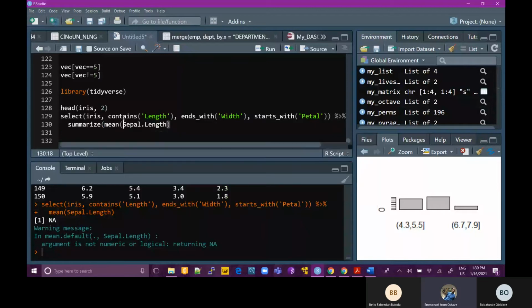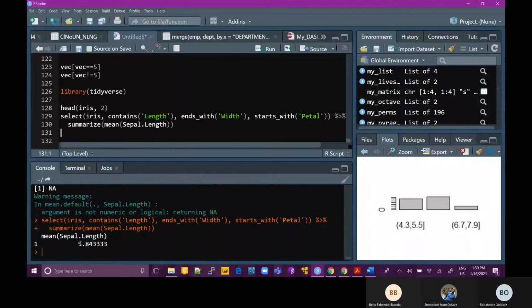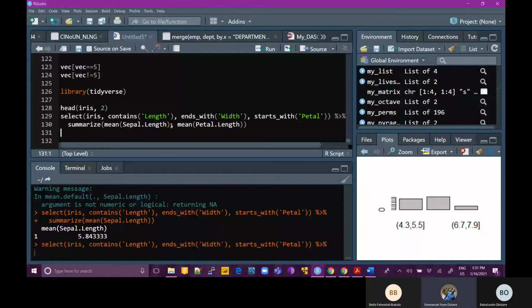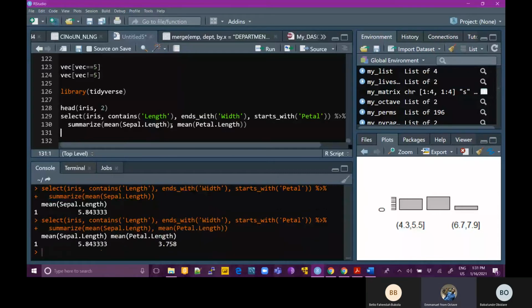Summarize using the mean of this. If I run this now, I have the mean of Sepal.Length. Then if I want to find another mean, I can say mean of, say, Petal.Length. Just give me the two of them together, as you can see here. Then I can keep on specifying like that.